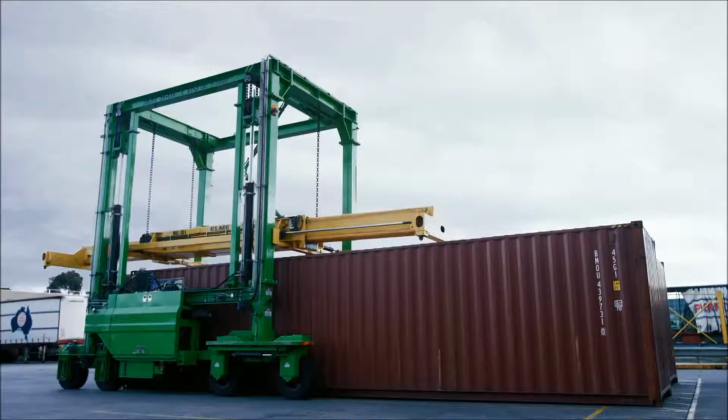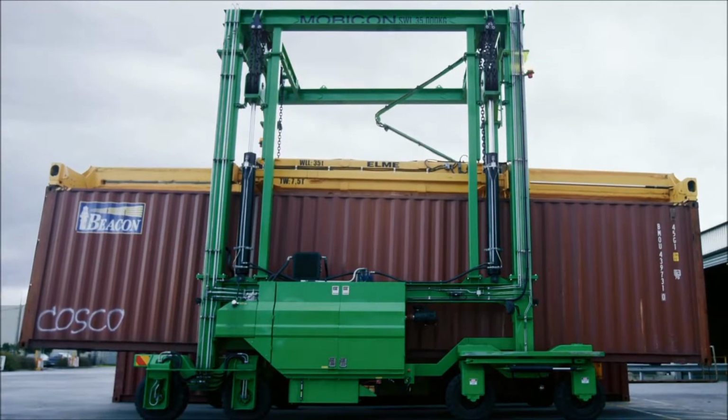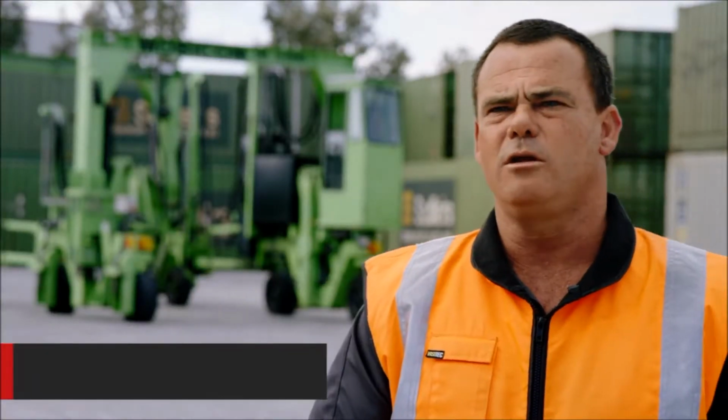Everything you try and do is about reducing really labour costs, because labour is a very large portion of our business. Before we got the Mobicon, we used to unload off a dock. It was a very slow process.